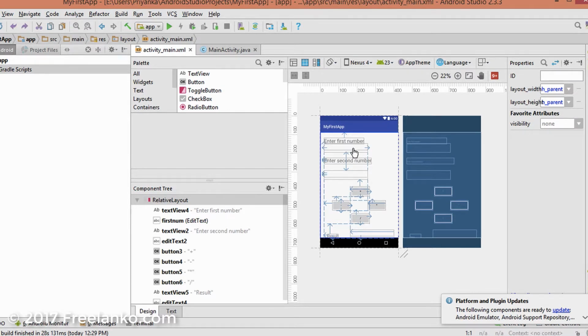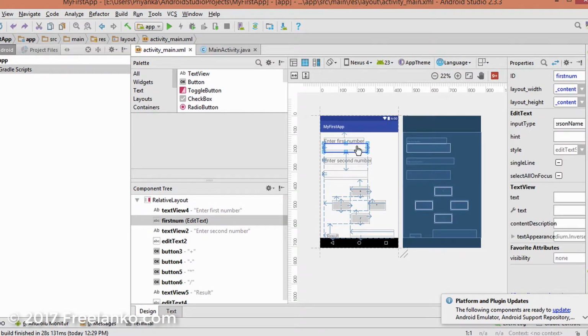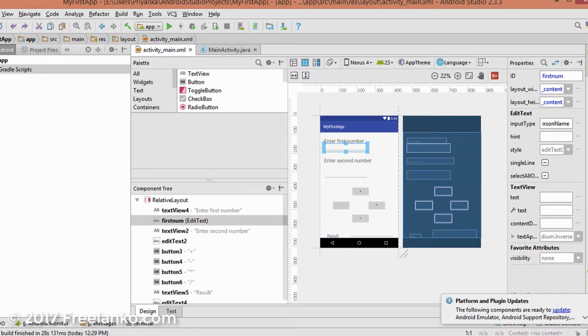Click on this, enter first number slot. Here it is. As you can see, here we have its ID, that is first number. In your case it may be different, not an issue. Click on this and you have the ID here. I'm just going to copy this.